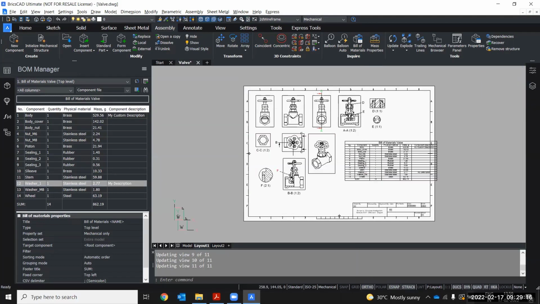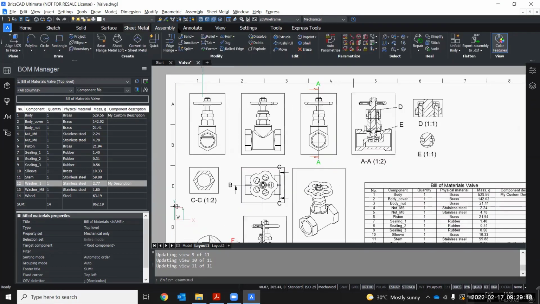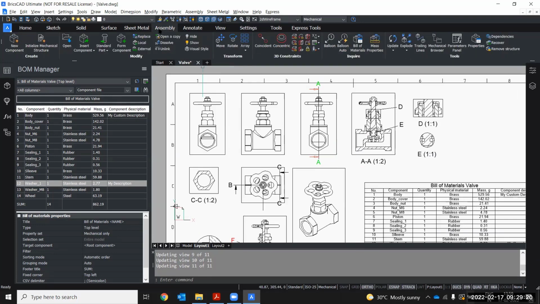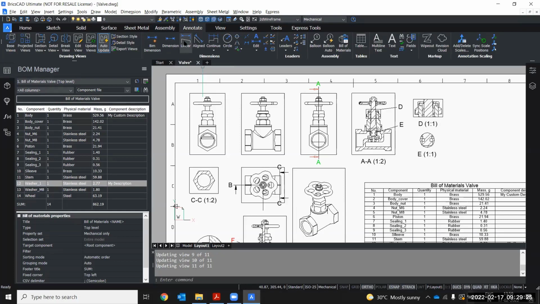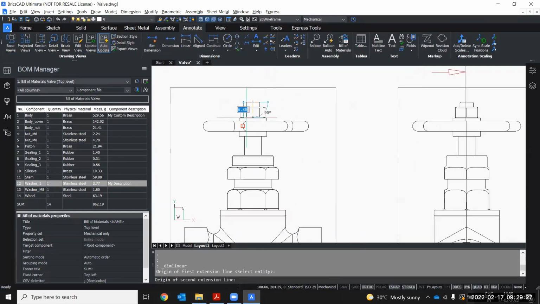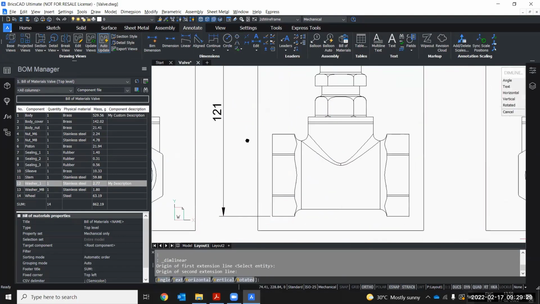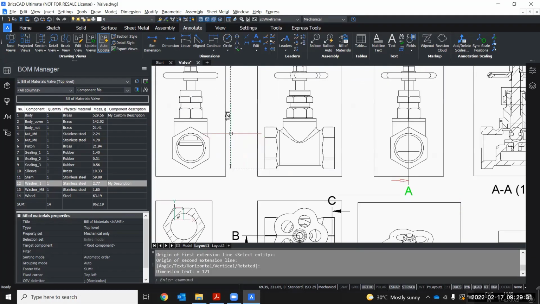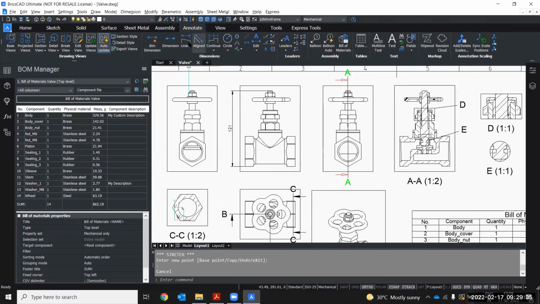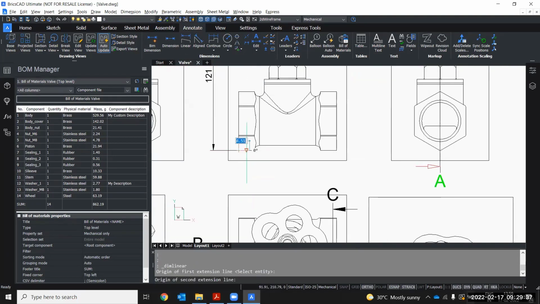Now, in terms of the dimensions, you can simply select the dimensions that you want to enter depending upon the dimension style that you want to select. So we'll go to annotate. Let's say you want to enter the linear dimension for your drawing. Simply snap to the 2 points and select the dimensions. You can just snap to the grip and reposition it again. Want to add another linear dimension over here.